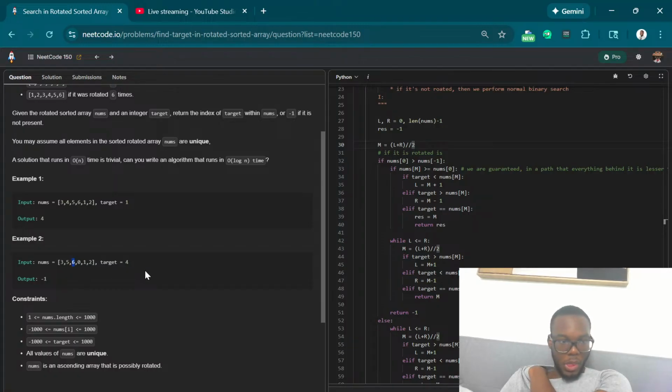Okay, then if 6 is greater than or equal to 0, yes, it is. Okay, nice. What happens if it isn't?